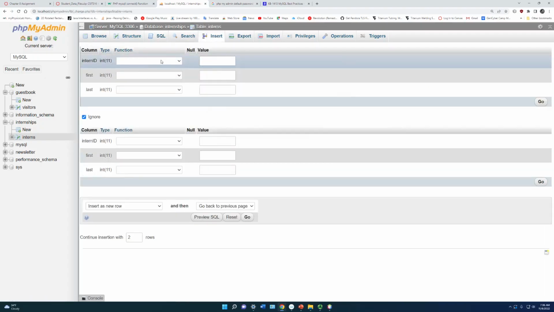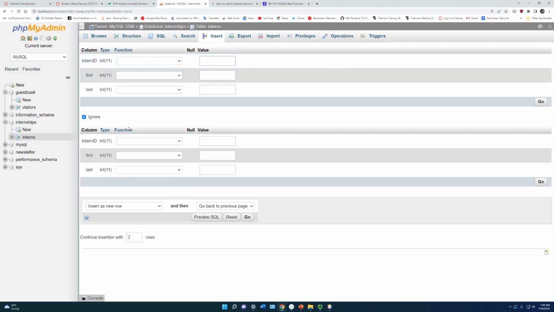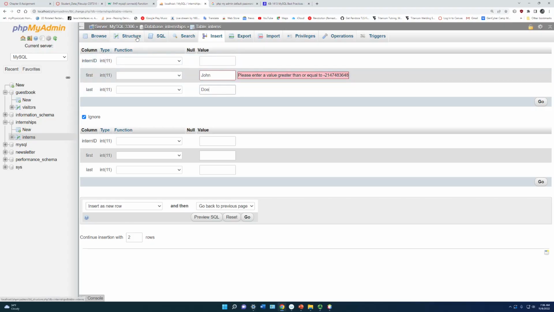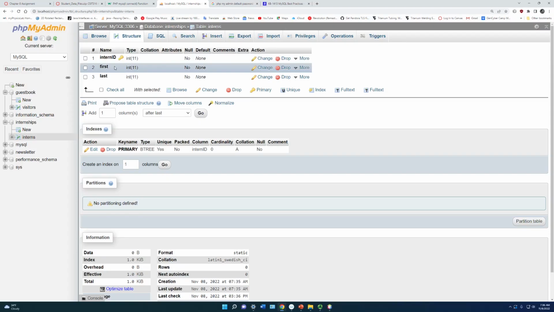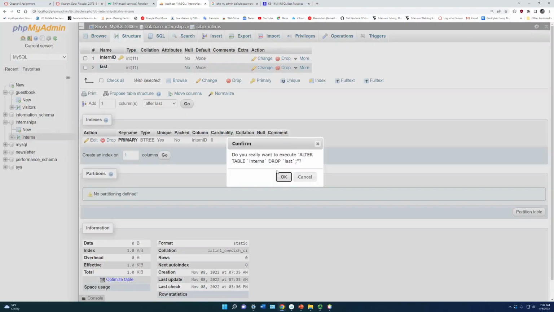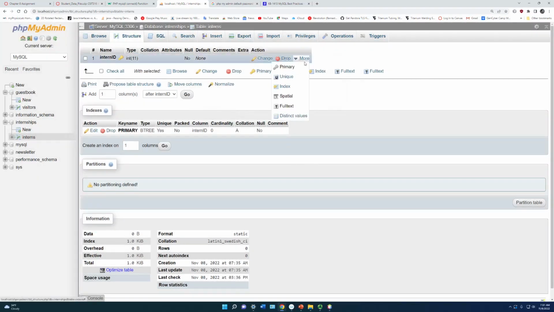Okay, so here we go. We want the value. We want to just add, because this one should automatically add things, but it looks like we can just add it here and say John Doe. Oh, well, we got that. We've got to go to our structure and set that, because the structure is wrong. This has to be an actual integer. So we're going to want to get rid of that and get rid of that. Oh, I should have just changed it.